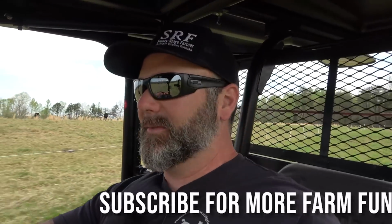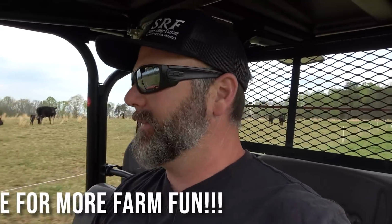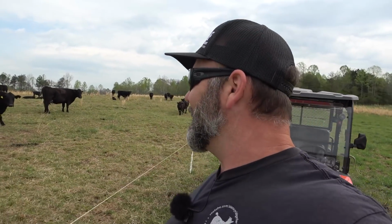What you guys don't often get a taste of is the real experience here on the farm, the real day-to-day life on the farm. The cows are over here in this section of pasture, and I'm moving them every single day. We're gonna hop out of the Kubota. That thing is loud, man. I almost need to wear earplugs running that. So the cows are mooing because they wanna be moved.